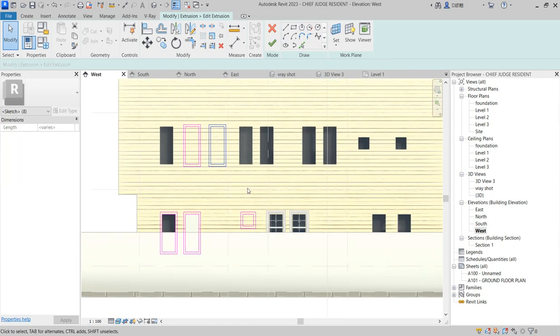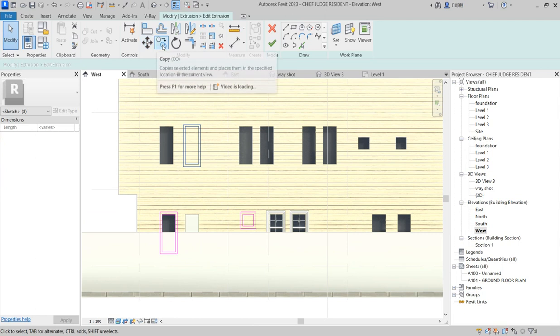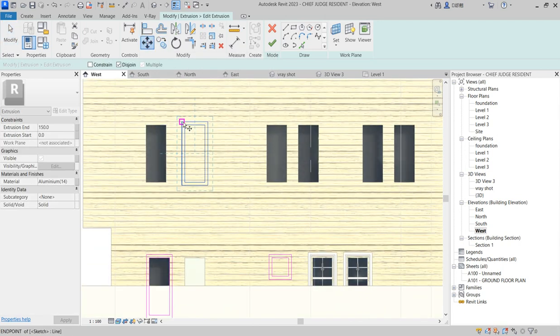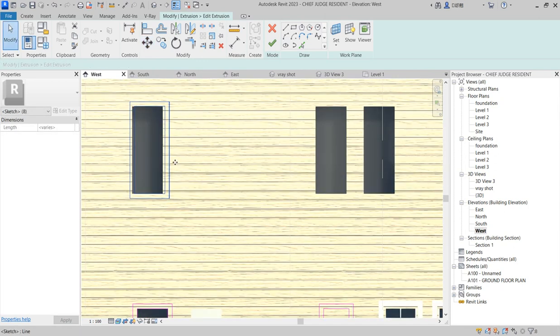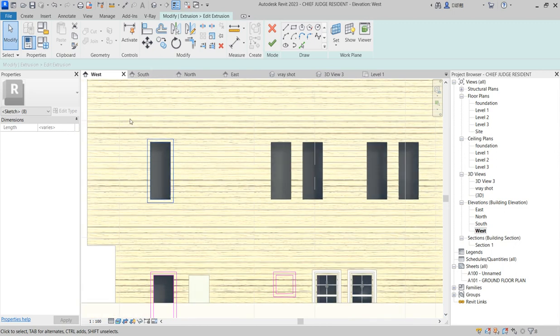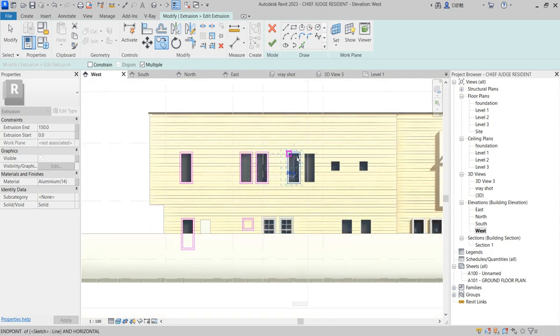So select this, delete, select this, delete, move this one, move this one to back. Good. So shift it. So what you do now is to move from the middle, copy. So take it from the middle and drop it wherever you feel the idea is fitted. So you drop it around.